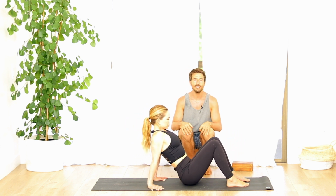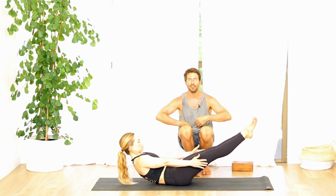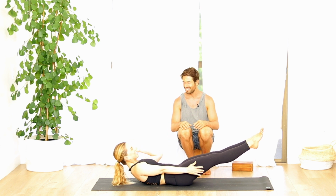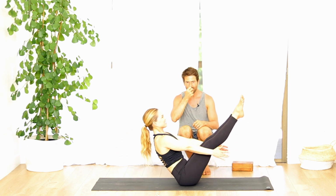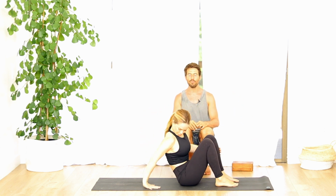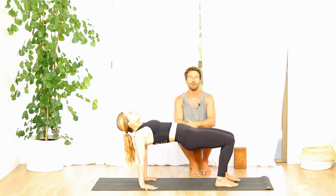Again, boat pose, bring the knees up. Lower right into low boat pose, but see if you can get the abdominals to turn on just as well as when you had bent knees. Scoop those abs in, firm the buttocks out of your back. He's getting you too now. Come back up into boat pose. And reverse plank, hands behind you. Lift your heart, open up your chest, then lift the hips up. Lower your butt back down.